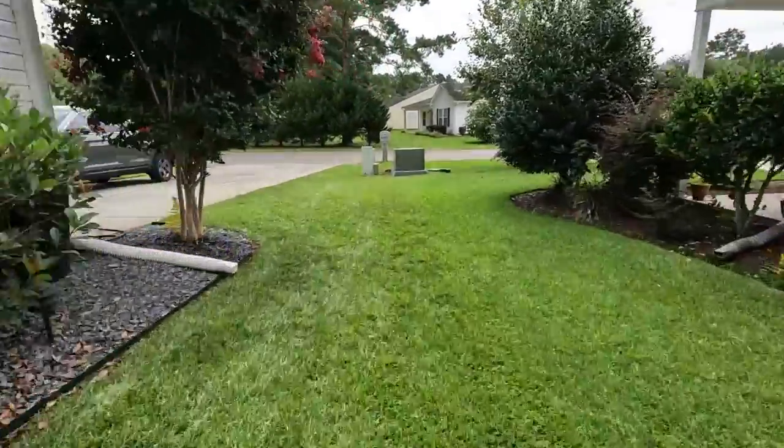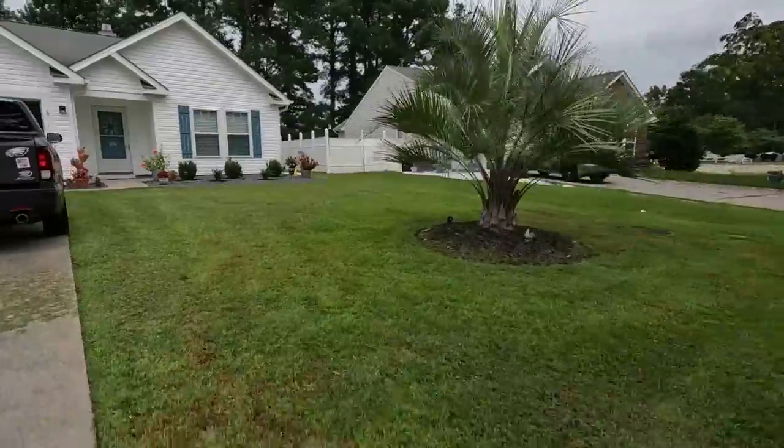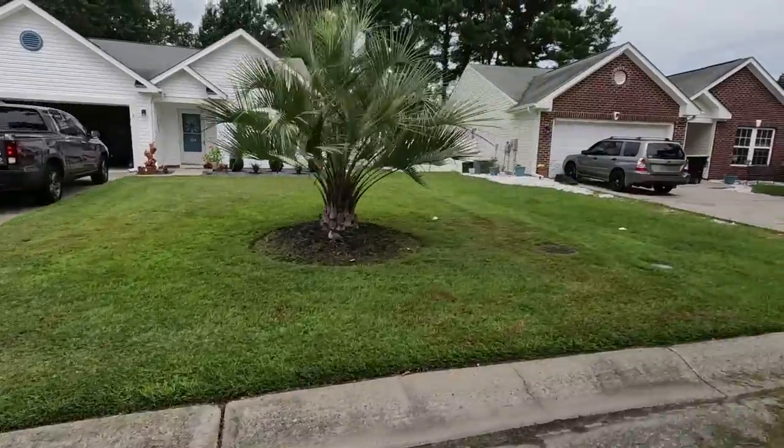And there you guys have it — a little mowing montage with the Exmark Metro. I am sweating like bullets right now. It is very humid down here; it's been really hot and humid all week. We're leaving tomorrow, going back to Jersey, getting ready for the fall overseed. But it's awesome to get back on that Exmark and cut my dad's lawn down here. It feels just like riding a bike — you get on it and you know what to do. It's just awesome. Great feeling. Hopefully I get to do it next year as well.